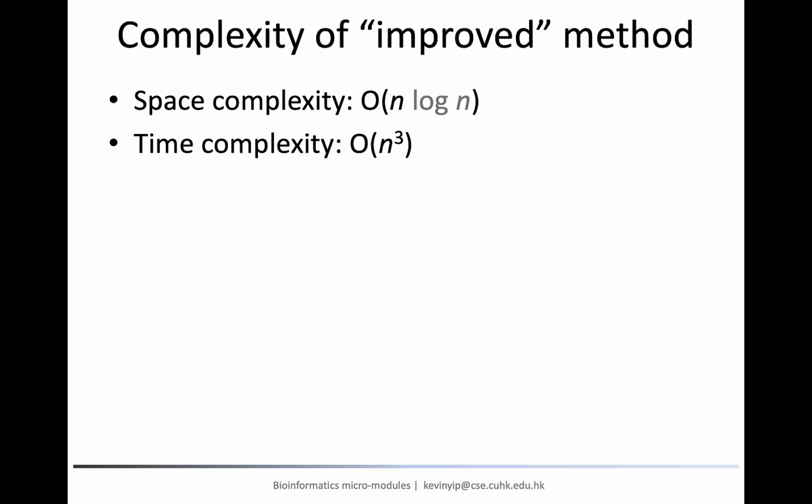On the other hand, the time complexity is actually worse than the first method, because in the nth iteration, we need to insert the $ symbol n times, and each time requires traversing up to n nodes down the tree. And therefore, the total time complexity is order n cubed. In the next module, we will explain how this second suffix tree construction method can be further improved, such that it only requires linear time.